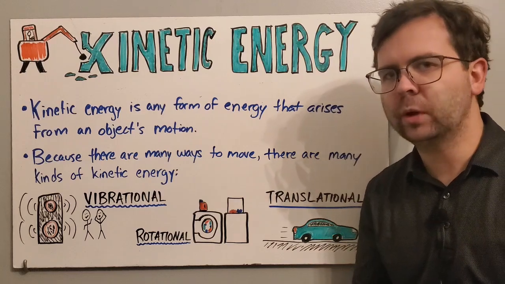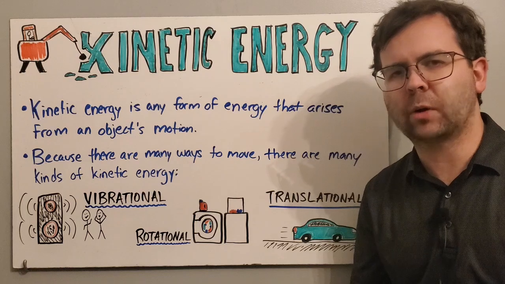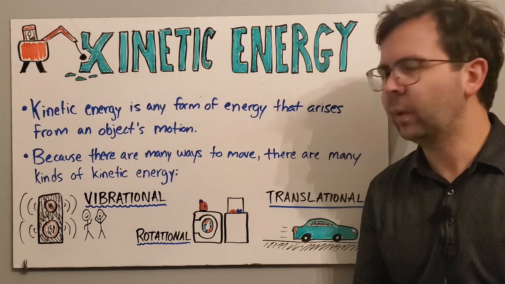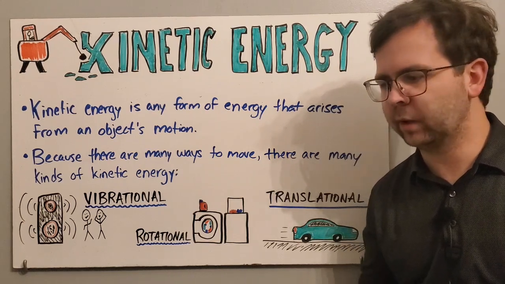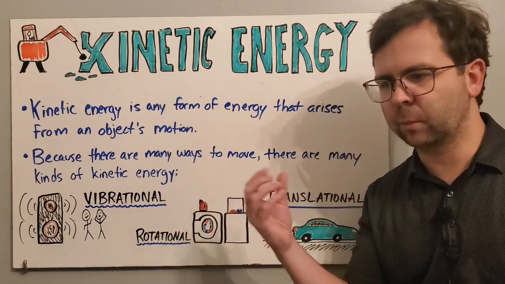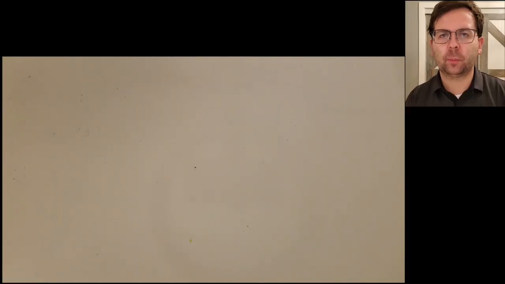Now, in order to truly understand kinetic energy, to start making sense of our world using kinetic energy, we need a way to measure it. We need a way that we can assign a number to energy in the form of motion. So how might we do that? To measure how much energy an object has because of its motion, we have to remember that the amount of energy an object has is related to the amount of work that you do on that object.